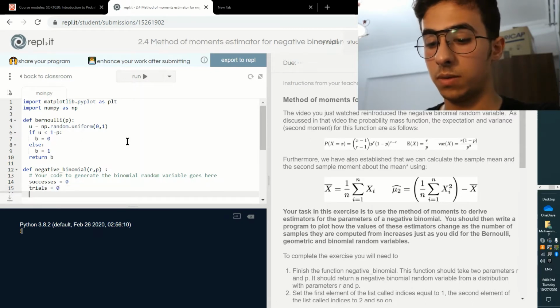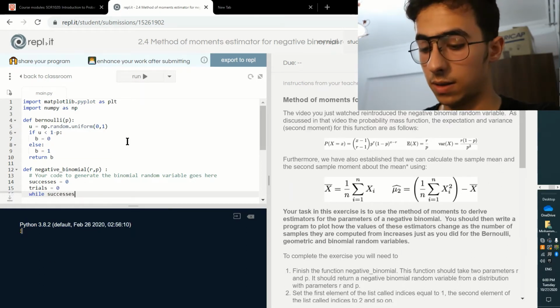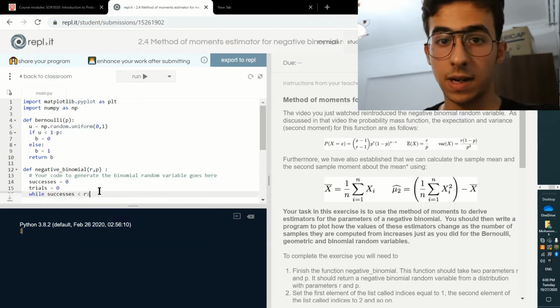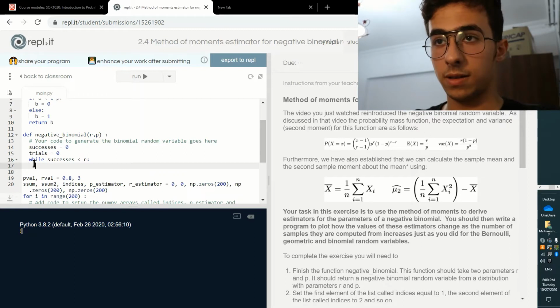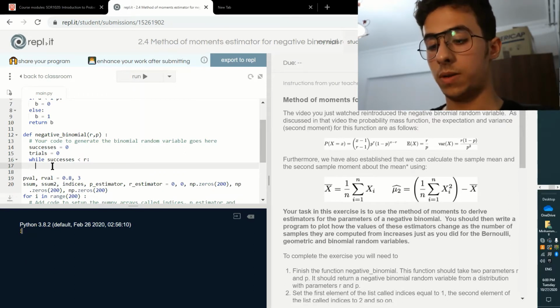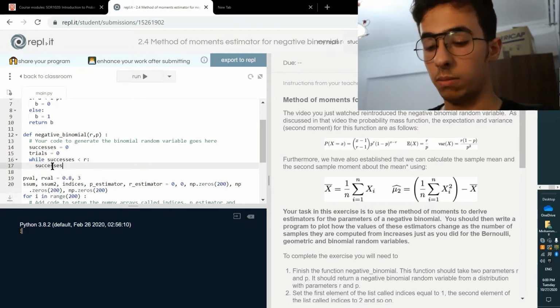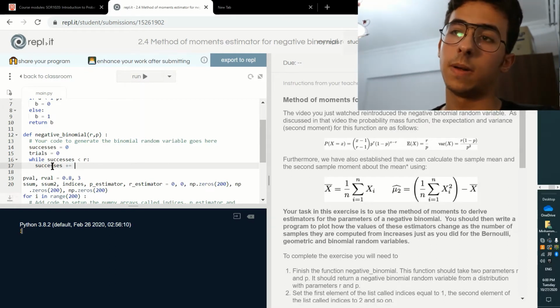We're going to say while successes is less than R, which is the desired number of successes, we want to do a Bernoulli trial again and add the outcome of that Bernoulli trial to the variable called successes.